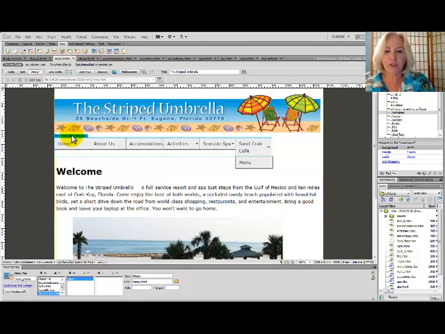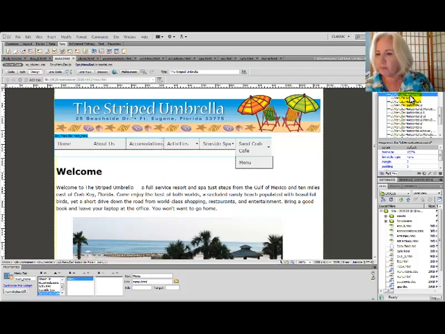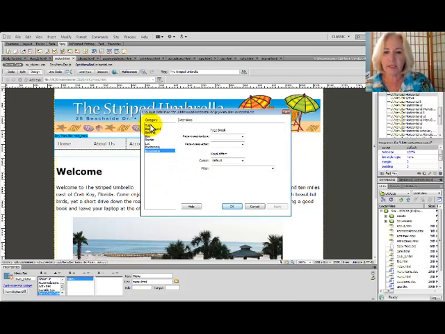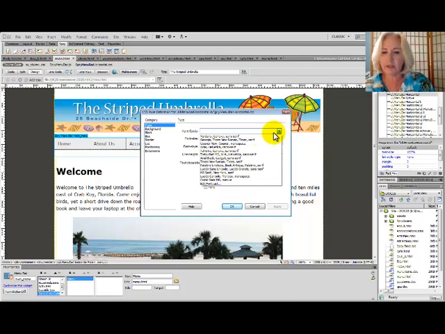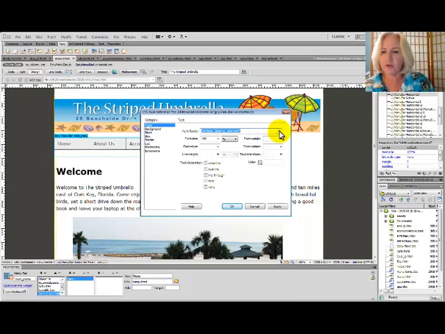And now what we want to do is customize this CSS. If I come over to my CSS styles, I've got to scroll down so I can see my Spry menu. Now on this one, let's click on the menu bar horizontal, and let's click on the type. Let's go to Arial. I like Arial a little bit. And instead of the font size being 100, let's make it 14 pixels.